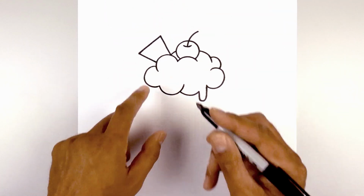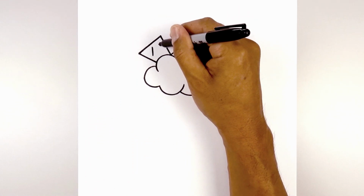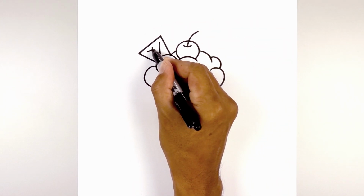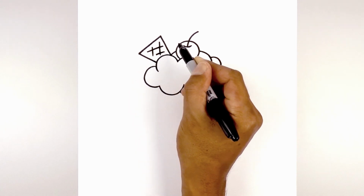Let's add a little bit of texture to the wafer. Starting up here, we're going to draw a short line coming down, step over, draw another line coming down. Now we're going to cross this, going up, step down, and cross over that last line.